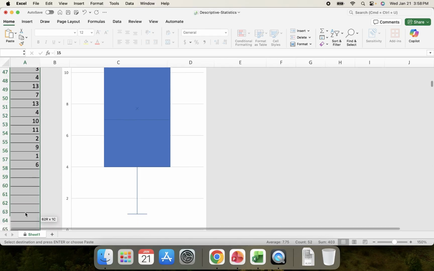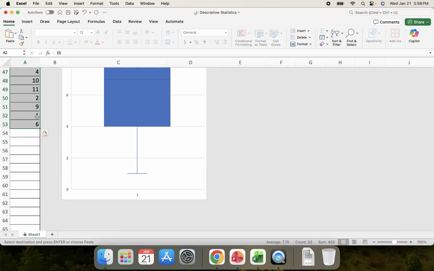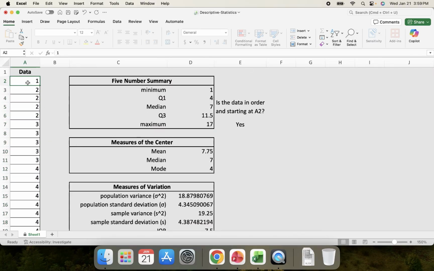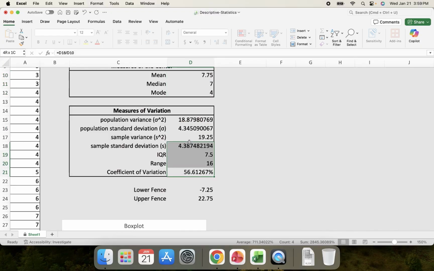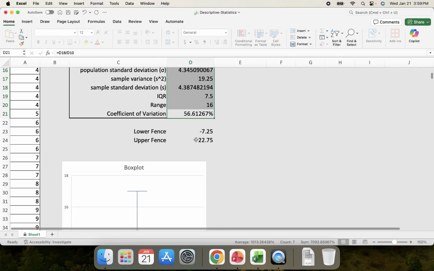So to do that, I'm going to highlight it. And you could also do that in the other file, the data file itself. Click this sort filter. It looks like a filter there. And do sort smallest to largest. And that puts it in order. Once it's in order, it's properly functioning. So all of these measurements are correct. And you can read them off from this file.